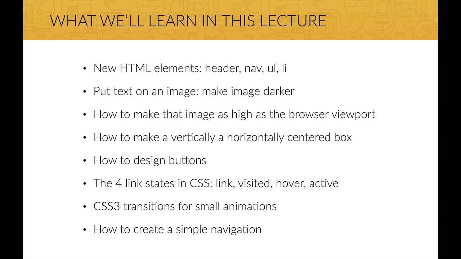Now, this is the first lecture in which we'll actually build our website. And there is already so much to learn. We'll meet new HTML elements such as header, nav, ul, and li. We'll learn how to make a background image darker in CSS so that we can put text on it. We will learn how to make that image exactly as high as the browser viewport. And then we'll make a vertically and horizontally centered box with some text and buttons in it.